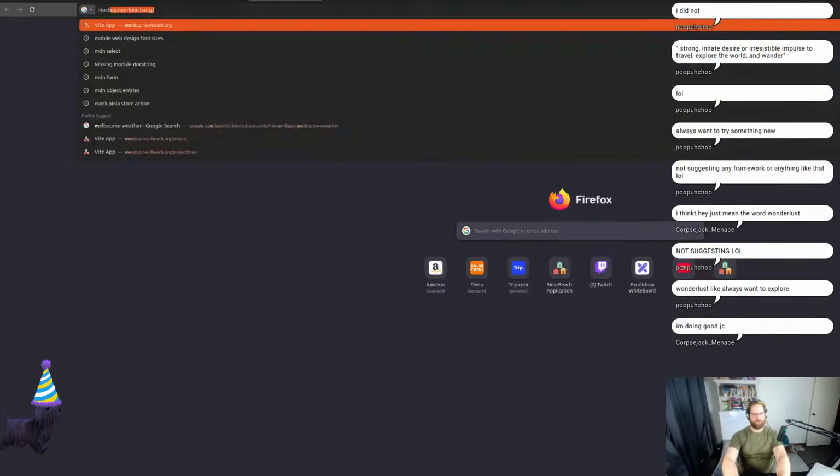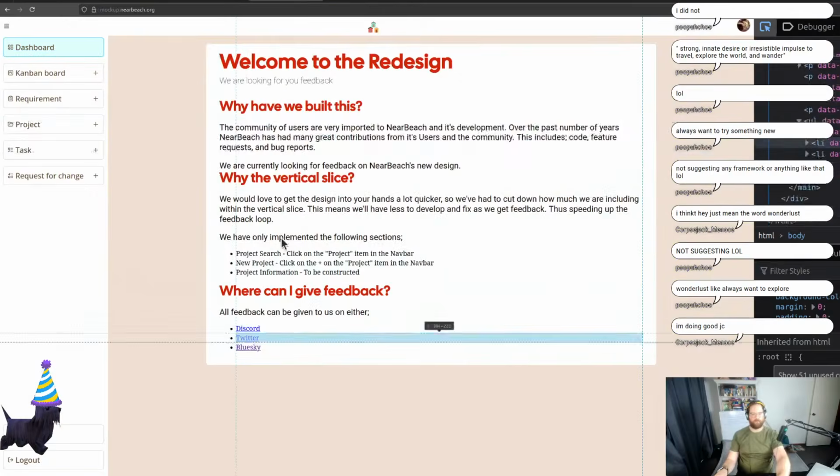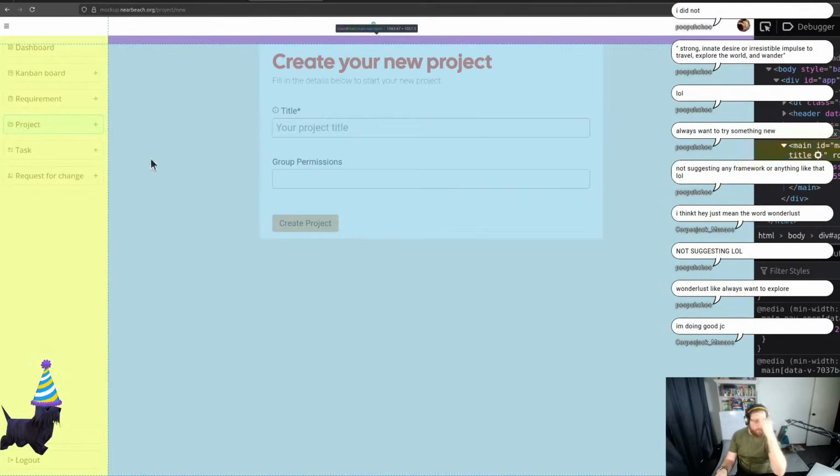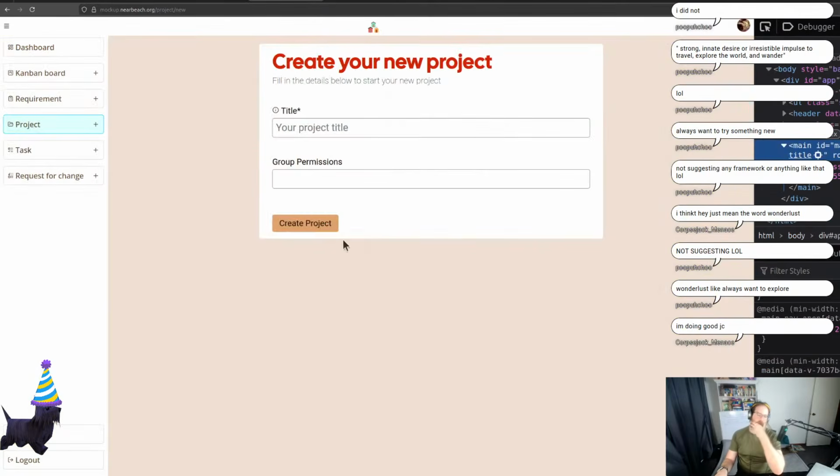So if I go to the mockup, do this so you guys can actually see with the new page, that will cover the new page. We're not doing the multi-select yet. I've got to do some more research on how I want to get that sorted, how I'm going to break it down into separate components and stuff like that.